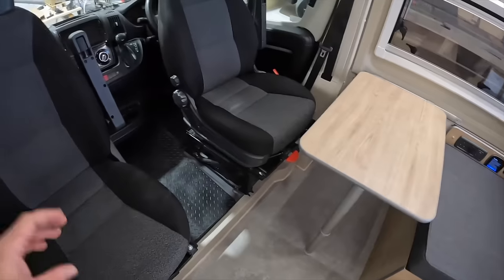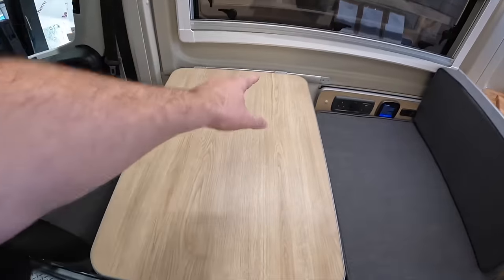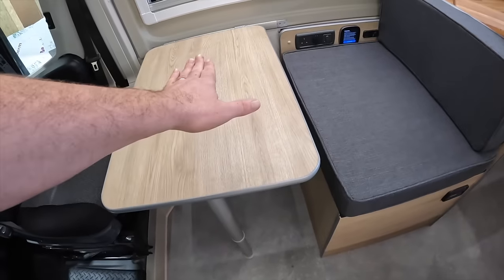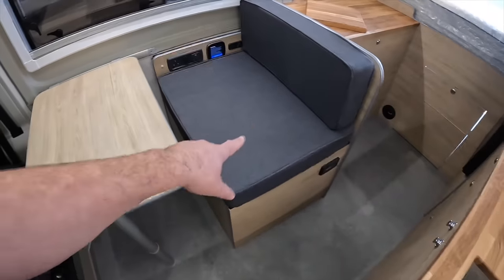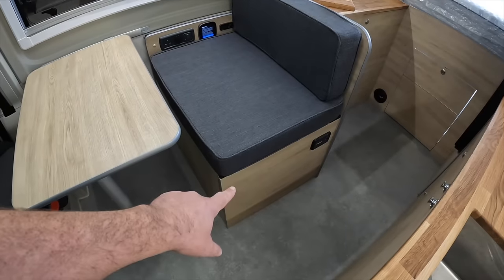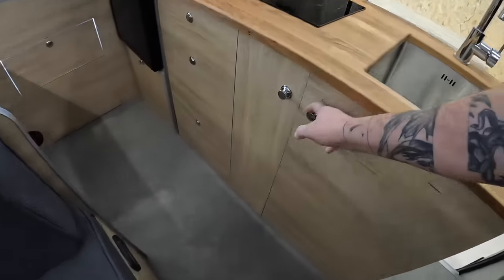Coming into the van, I do like how spacious the dining area is. We've put a little clip-on table here, so this can be lifted up, taken off, and this leg folds up into the table. Then his bench, got the foam upholstered, and we got all his electrics down below underneath there. We got the kitchen over here.